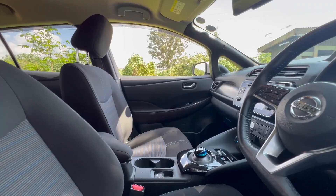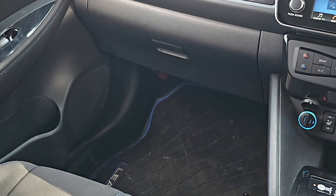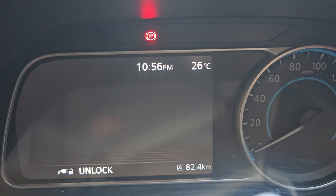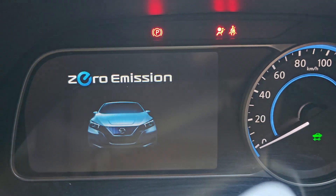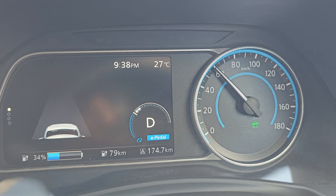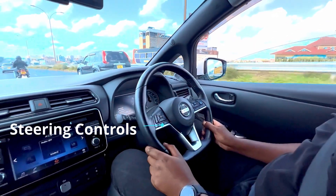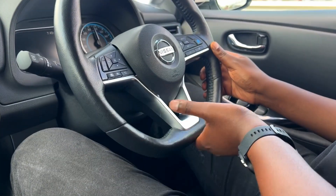On the interior we have cloth seats, blue-themed because it's an electric, with nice blue-trim cloth mats to emphasize that. We have a digital cluster on one side that gives a digital display — it comes on with a beautiful animation showing a Nissan Leaf — along with a manual cluster as is typical. The steering wheel has controls on one side for speed and on the other side for entertainment. It's a leather-wrapped steering wheel with a flat bottom.